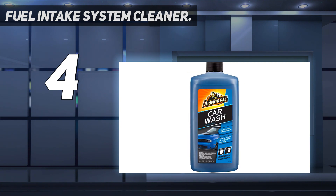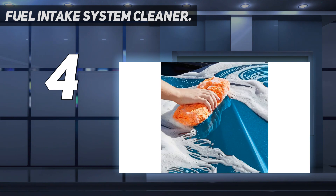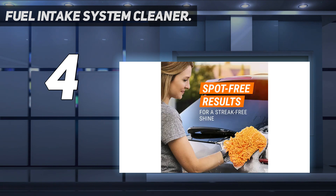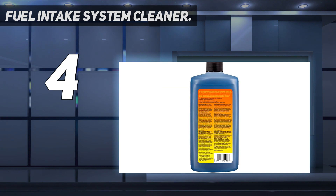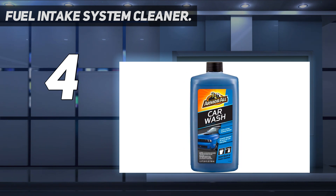It might not be a popular car wash product, but having a clean rinsing action that would not leave behind streaks or spots would certainly earn it a spot among the greats. Your car's delicate finish is too important to trust to household products like dish soaps, which may contain harsh surfactants that can strip your vehicle's wax protection. As the most trusted name in car care, this car wash was formulated especially for your vehicle's finish, so it's powerful enough to lift away the toughest dirt and road grime, yet gentle enough that it won't strip wax.